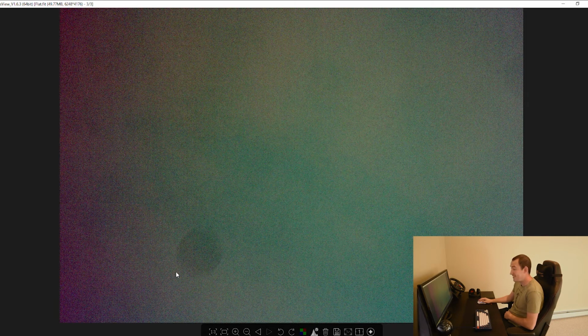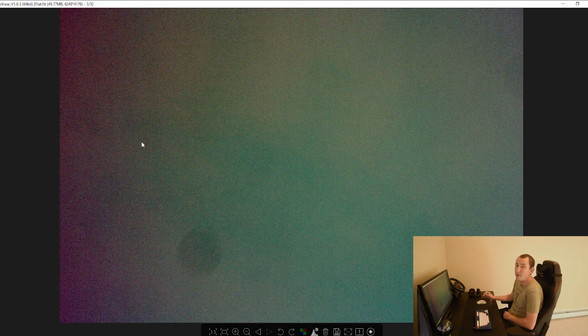This is absolutely disgusting. I mean, look at this dust spot that I have here. If I were to stack my light frames without flat frames, this dust spot would absolutely show up during my post-processing. Now, if you're someone who doesn't take flat frames, there's a good chance that you've seen something like this before. But other than that, you can see all sorts of waves in color. There's more green in the middle, there's more yellow on the outsides, and all of this would be present in my final image if I didn't use flat frames.